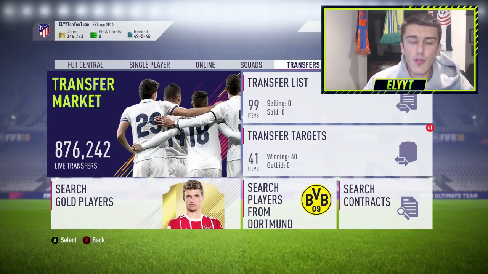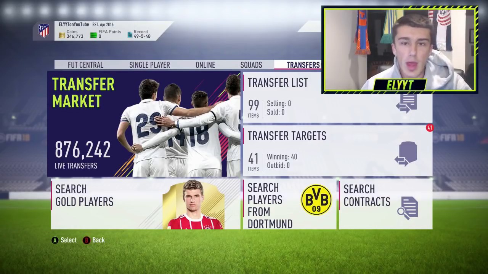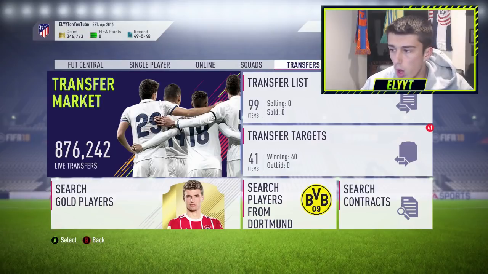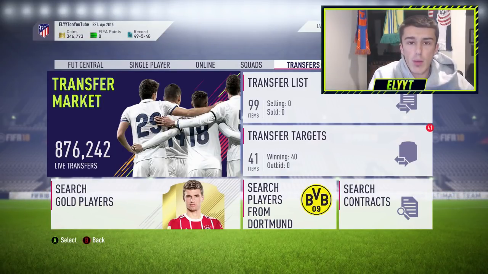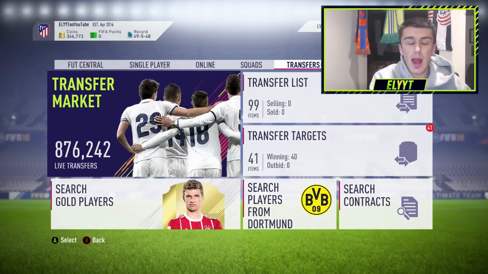Will it be an SBC? I don't think so, because if it was an SBC, that would not only overlap with what we expect to be a Player of the Month Salah, but it would also just be a ridiculous SBC to drop right now, right when Player of the Month's dropping, right when Futmas is dropping. I think that our best bet is that it's going to be in packs.